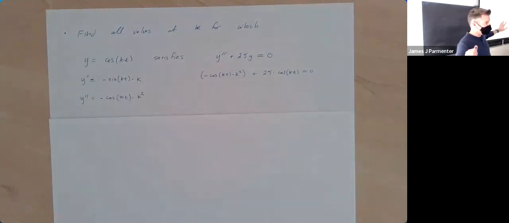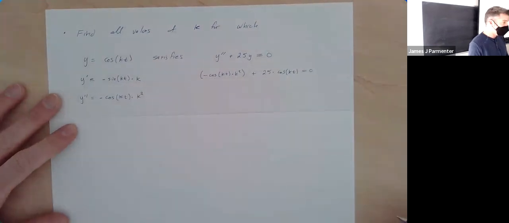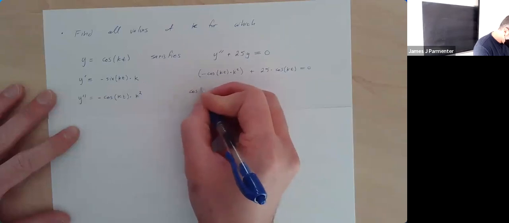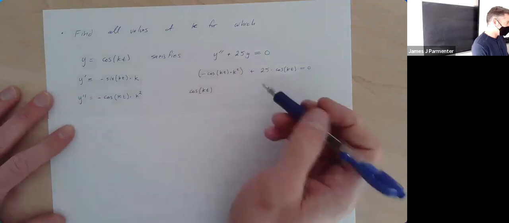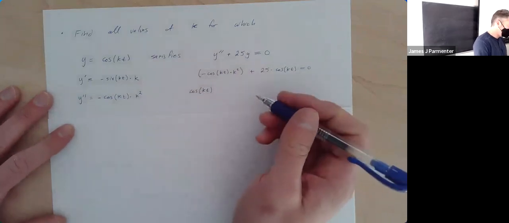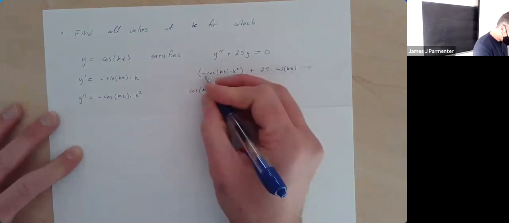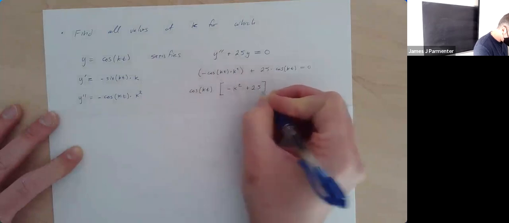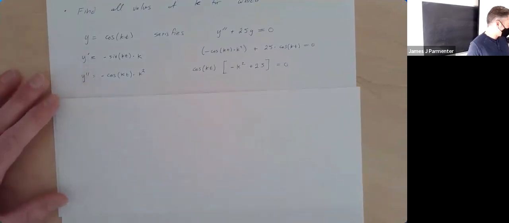In these kinds of equations, factoring is usually your best friend. So you definitely want to factor out as much as you can here. I can factor out a cosine of kt. You could go negative, I guess, if you really wanted to, but I would factor out a cosine of kt. And I would really caution against bringing something over to the other side and solving. It would probably work out just fine here, but it's good to be careful. So factoring out the cosine of kt, I'm left with a negative k squared plus 25, which I would probably have chosen to write as 25 minus k squared.